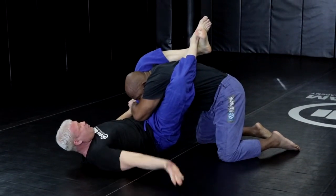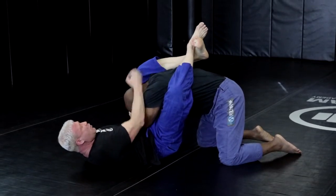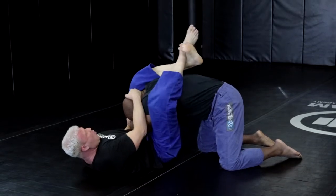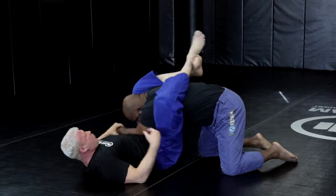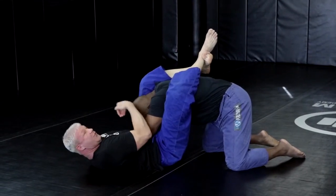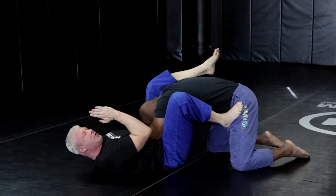Once you've got this, step two, you're going to hold his head. And then once you've got his head, then it's okay to release this grip and put this foot on the hip. I don't want to release early because that leaves the door open. That's no good. So after I pass this across, hold his head. Now I've got him held down, this foot on the hip, and you want to wiggle north a little bit.